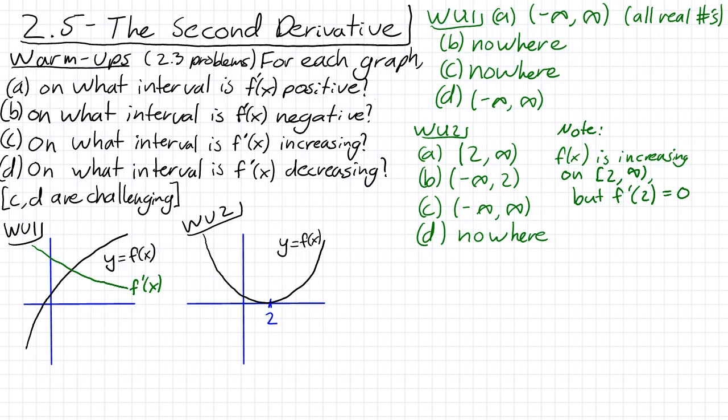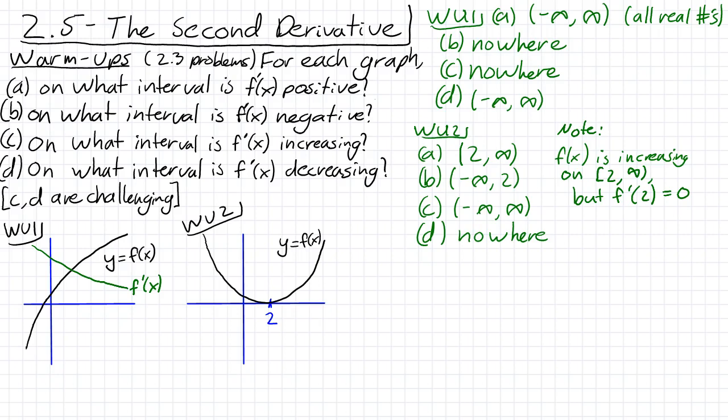And so there are weird discrepancies that come up like that in calculus, where it's not exactly the same thing for f prime to be positive and the function to be increasing, because sometimes f prime would be 0 and you can still have an increasing function there. We'll look at some more examples of that. Anyways, f prime of x is negative where this is decreasing, except when you get to f prime of 2. Again, f prime of 2 is 0, so you don't include that in this interval.